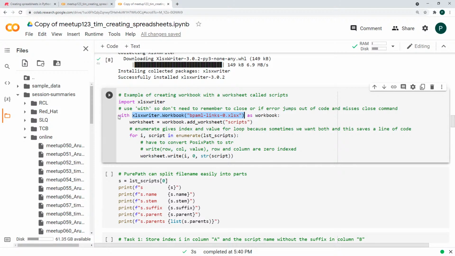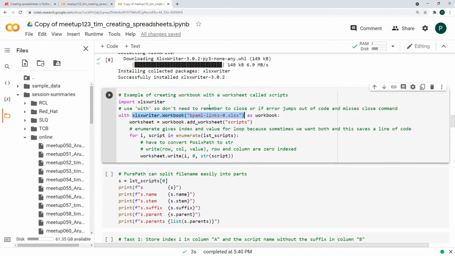Now, I've put all this in a with statement, so you see the with here, and then indented everything underneath it. The advantage of using with, I recommend using with whenever you can. Use it whenever you're opening files, and here we're opening a new file we're creating. When you leave that code block that's in the with, it will automatically close the file and free up any resources that have been allocated by what we've done here, which is opening the file.